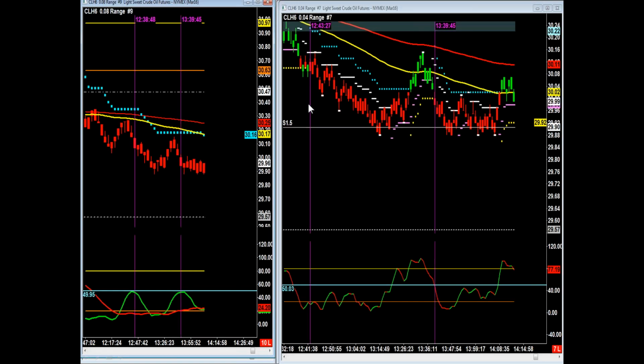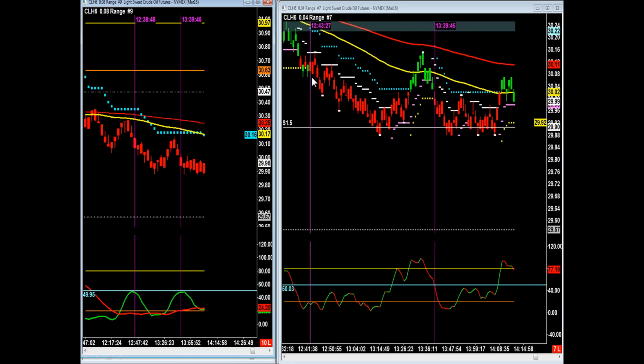So I just have a couple quick examples for you. This is one of the things that we'll go over, and I showed you this the other day in a short video. This is Crude, and I have the 8 range on the left and the 4 range on the right. When we're taking our Slinky entries, we want our 8 range to agree with this double stochastic that we have on here, and we'll go over this as well during the webinar. That's just the basic Slinky info.